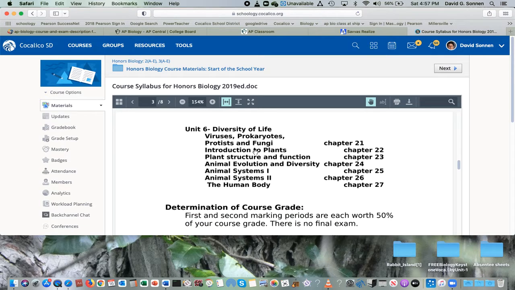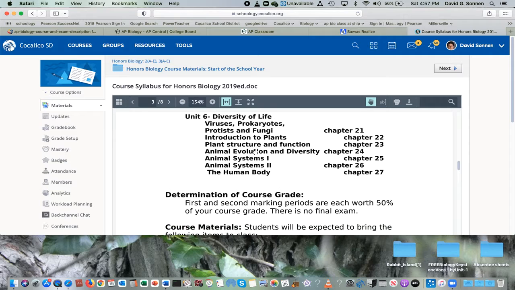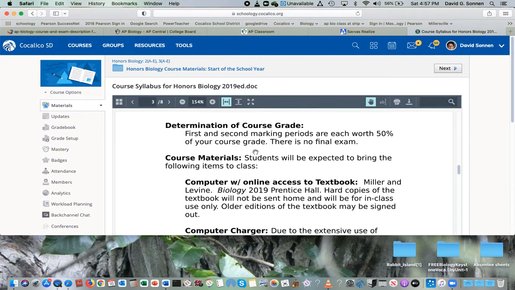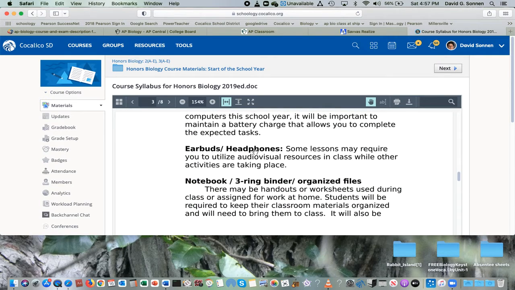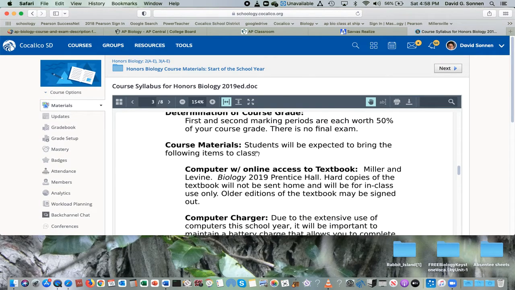Often we're doing those during the week of finals because we do not give a final exam in the biology classes. We figured that the Keystone exam is comprehensive and cumulative, and that's usually a week or two before their final exam schedule starts. We didn't see a need to give another big assessment so soon after the Keystone exam is completed. I have some general guidelines about what to bring to class.